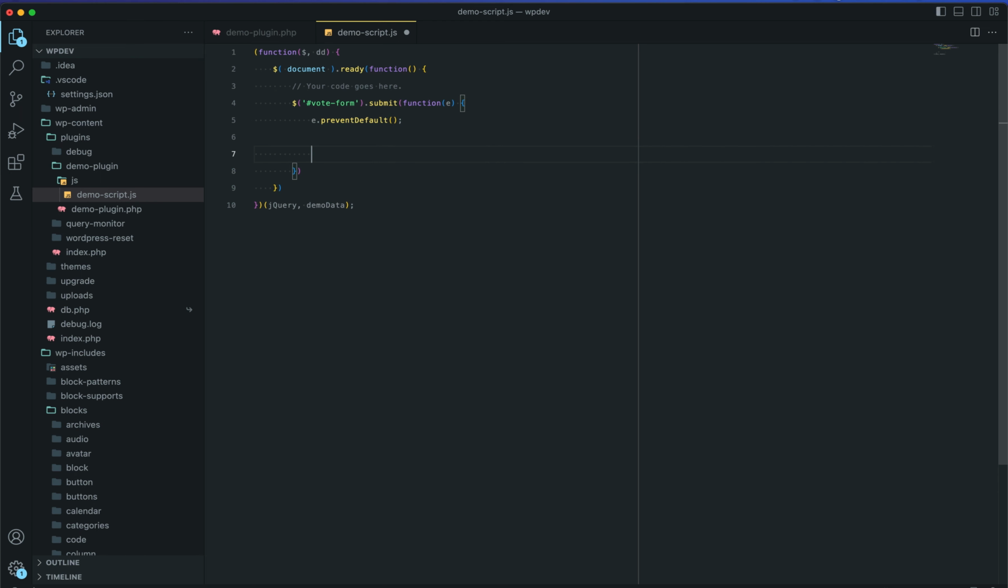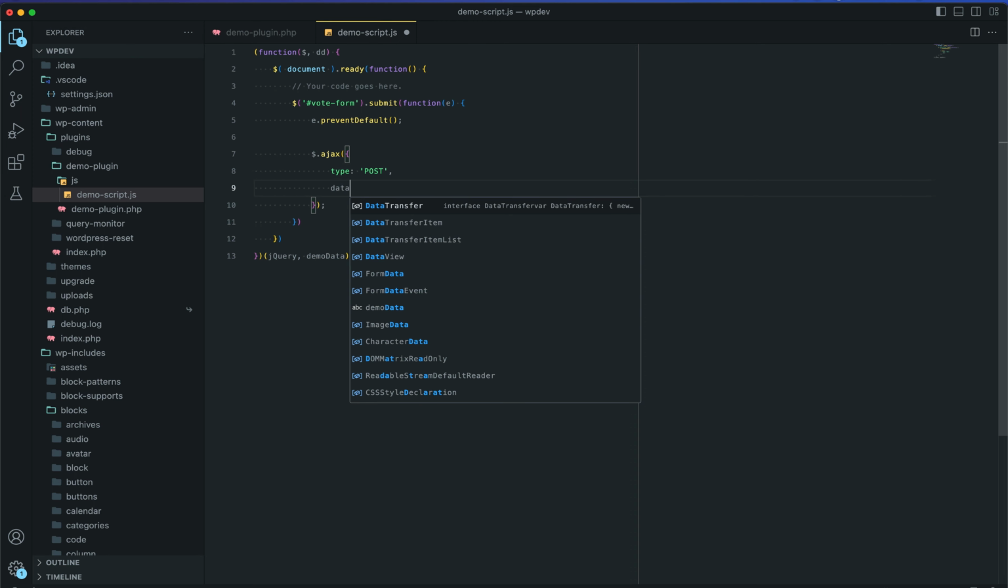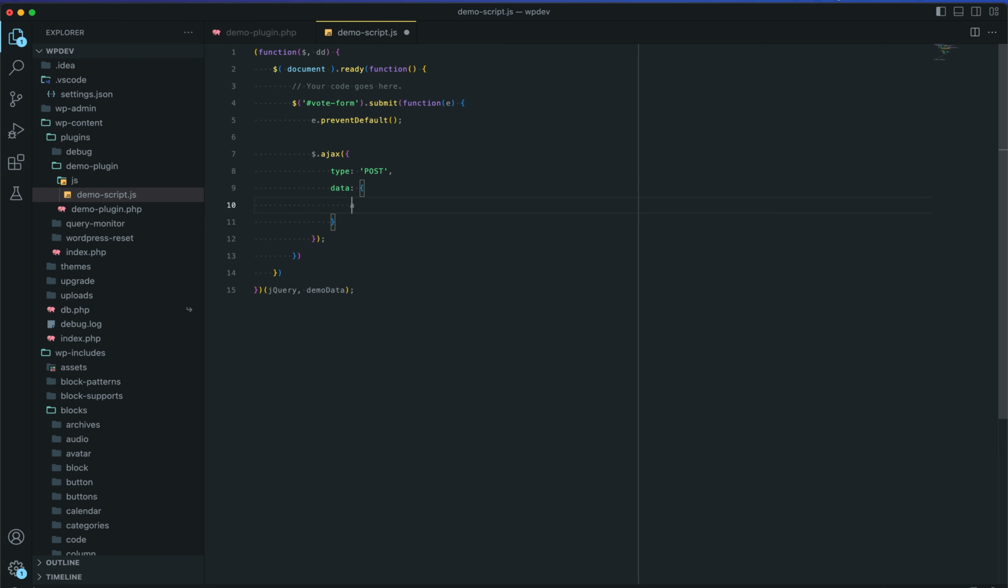All right. So lastly, what we'll do is we'll make the AJAX request. Now, in this, we provide all of our necessary values and actions. All right, so the first thing is type. That will be our request type. In this case, it will be a post, and then the data. That will be our action name. So we have demo data. As you can see, we have shortened it to dd. You can see how this is done in that separate video I mentioned. I'll also link it below in this video description.